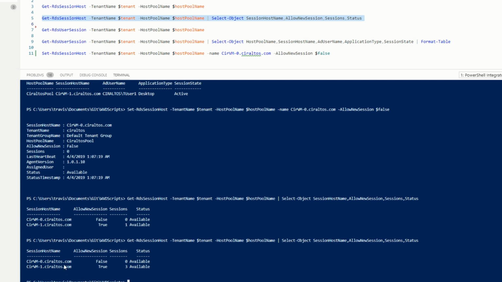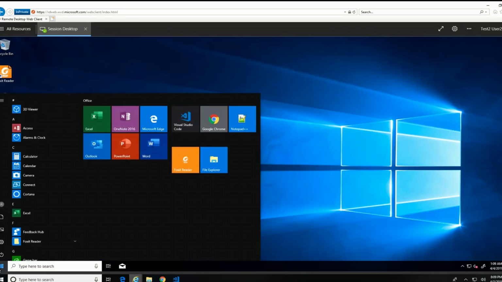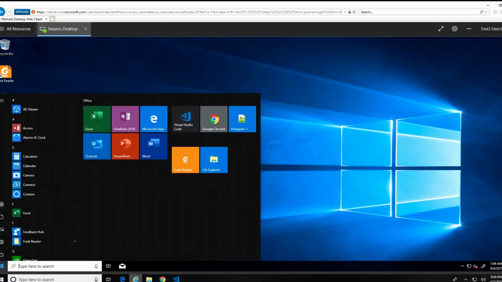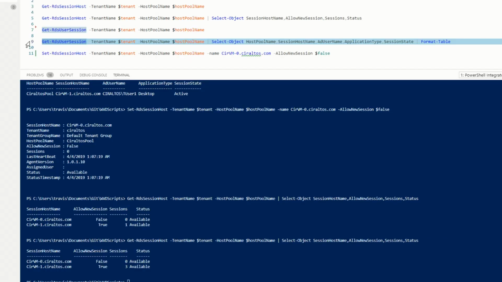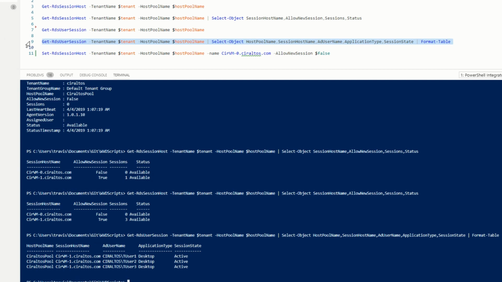So we've got number of sessions on -0 is 0 and -1 is 3. So all 3 users are logged into that same server now. And again, we can see same desktop settings and the same start menu. And next I'm going to get RDUserSession, and I can expect what that's going to tell us. Yep, all 3 users, user 1, user 2, user 3, are all on the same session host.